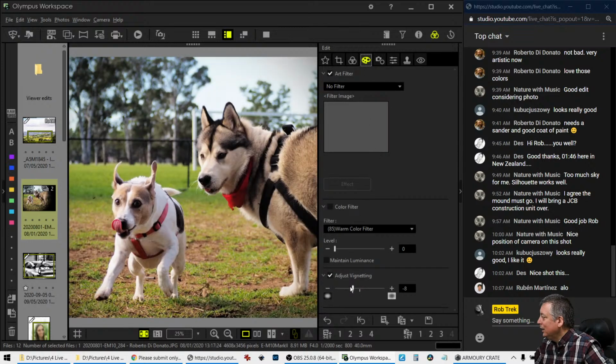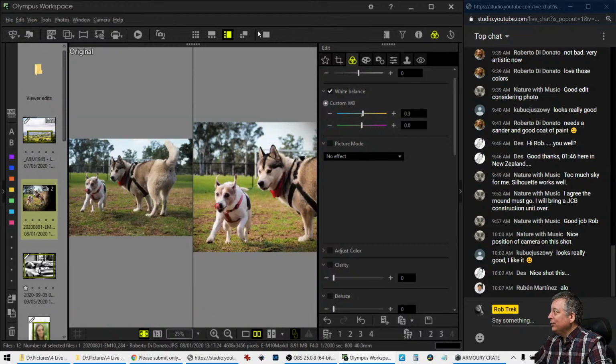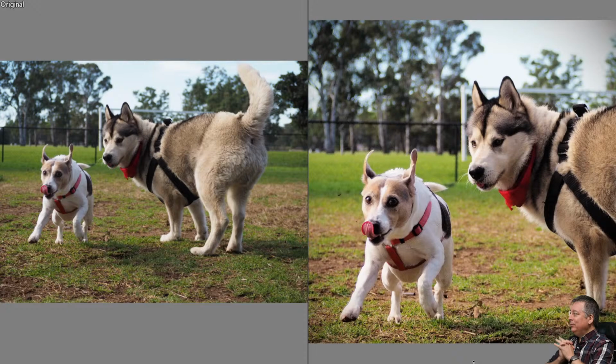Any bit more vignette. And I'm done. Hi, Ruben. Yeah, I thought the instant film filter would work, but it really didn't. But okay, there we go. Basically just crop in on the action. The dog looking at the other dog running into the frame. Man, that dog looks so happy.